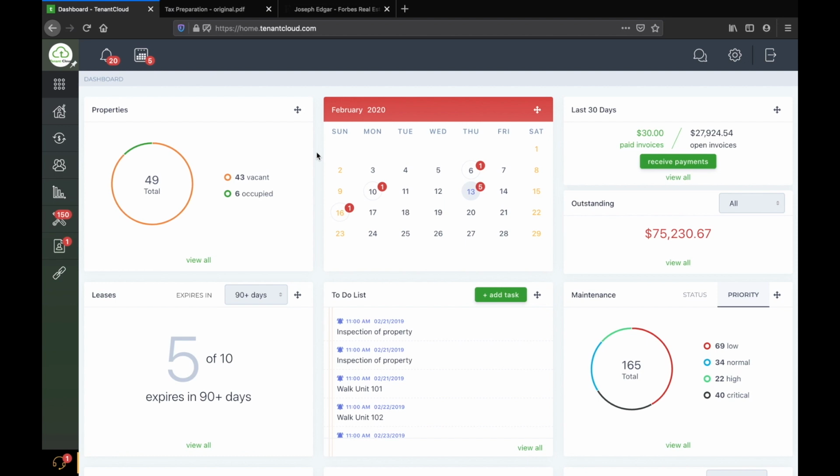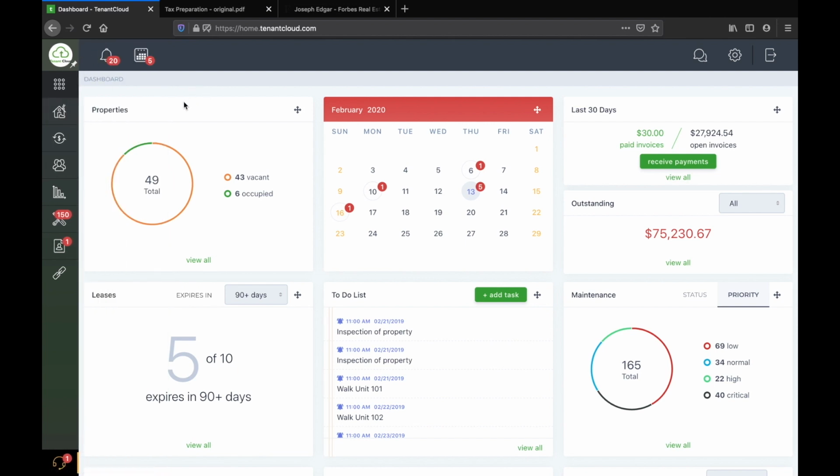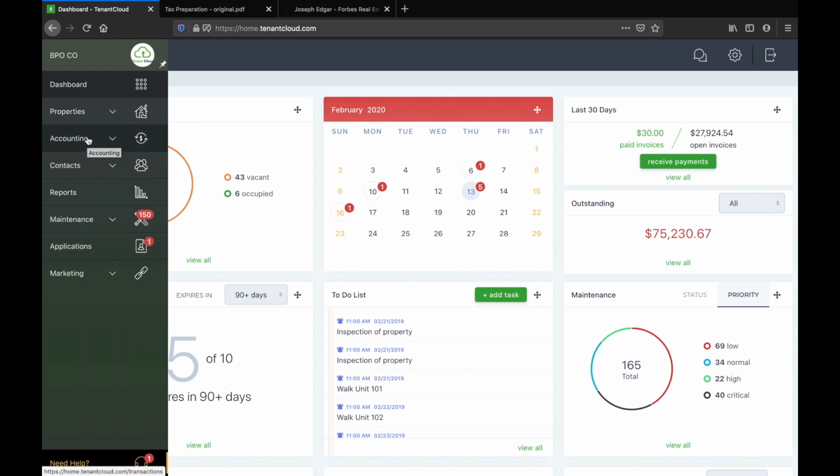So just to recap a few of the things that Joe brought up over the past 20 minutes or so, some key pointers on tracking income inside of TenantCloud. And this might seem a little bit repetitive, but we did want to make sure that we touched on a couple of these things real quick. The thing you want to make sure you're doing is tracking all of your income and all of your expenses in TenantCloud. And like I said at the beginning, a lot of that is done automatically inside of TenantCloud, but if it's not done automatically and it's a one-off income or expense, you do want to make sure that you're recording that. So you want to make sure you're recording rent payments.